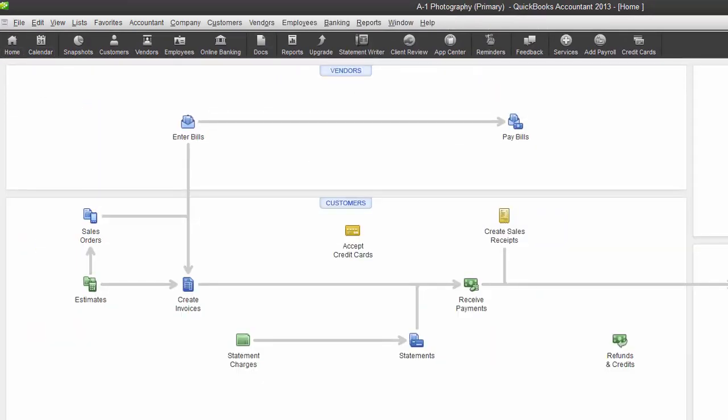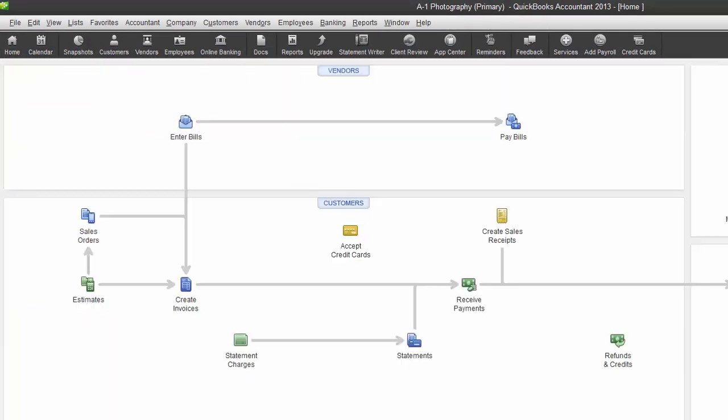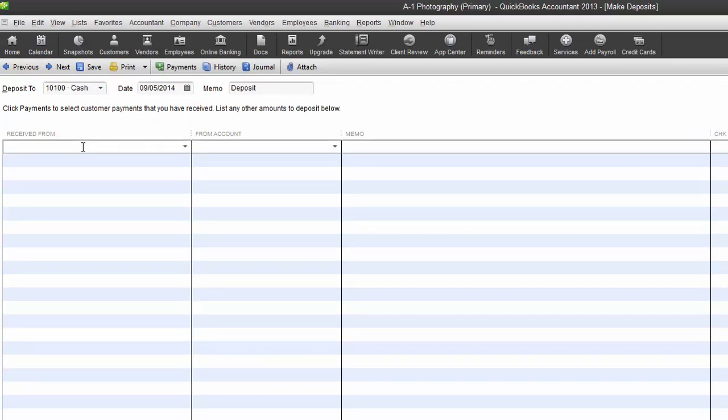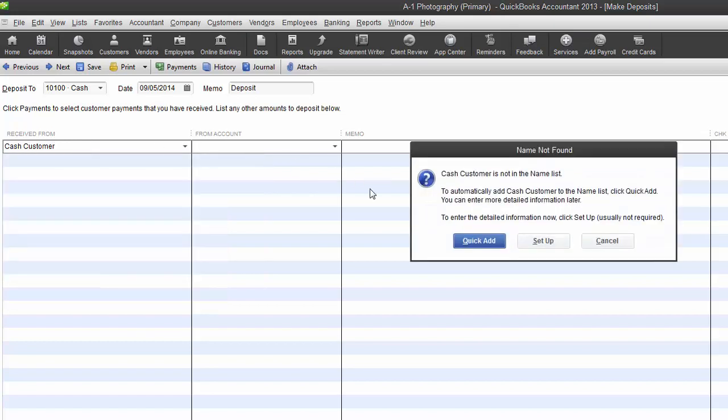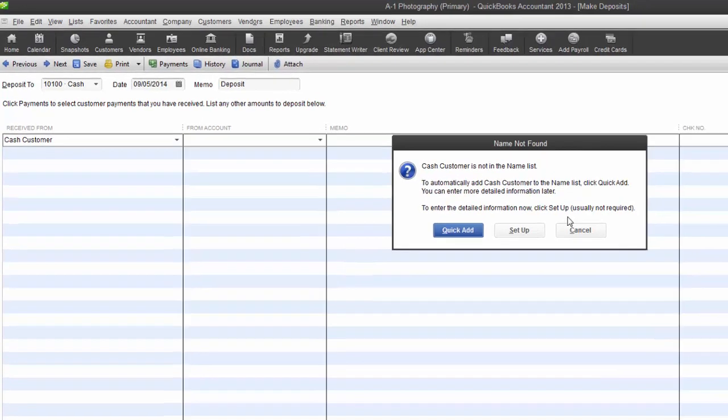So again, we're going to hit record deposit and received from, and we are going to put in cash customers because these are the people that had walked in off the street and we just wrote them up a sales slip and shoved them out the door. And again, remember, we're not using the sales slips and invoices like we did prior because I'm showing you a different way to do this in QuickBooks. It's still correct, not 100% correct, but this is how you will see people use QuickBooks.